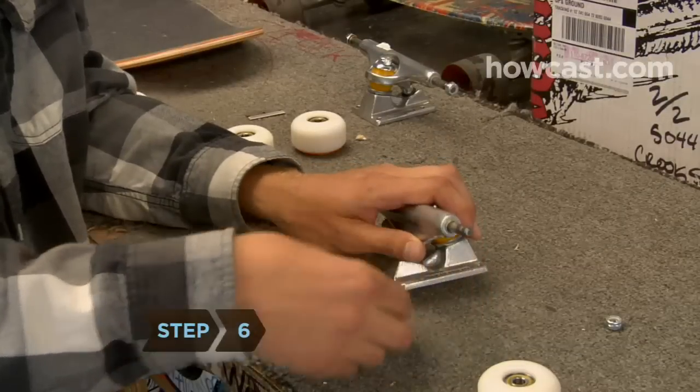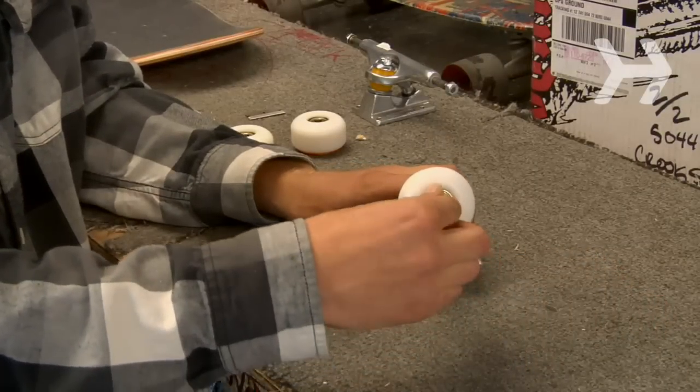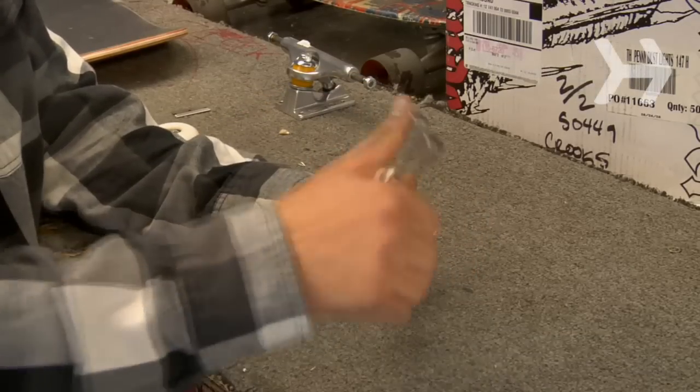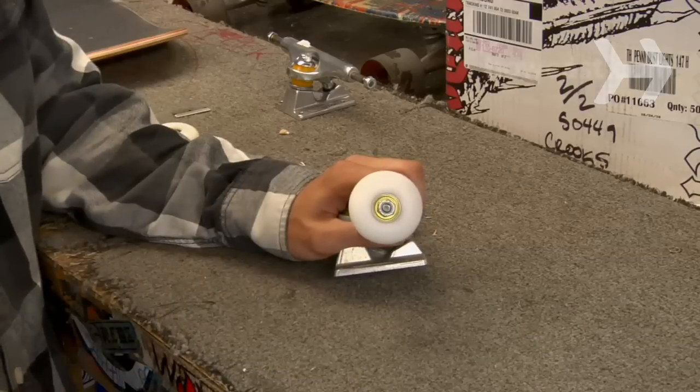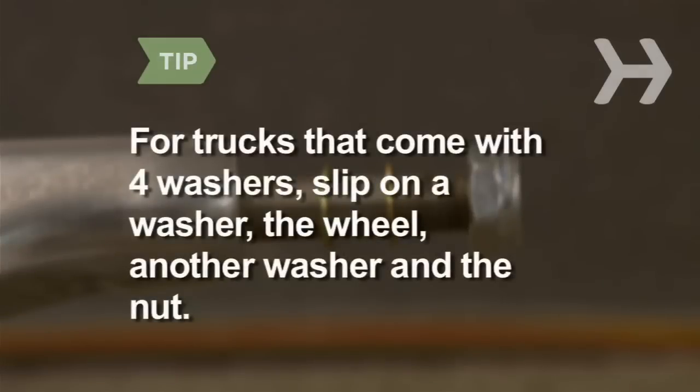Step 6. Slip a washer on one of the axles, followed by a wheel, and finally an axle nut. Tighten the nut over the axle with a socket wrench. Don't over-tighten. Spin the wheel to make sure it spins easily. Repeat for all 4 wheels.